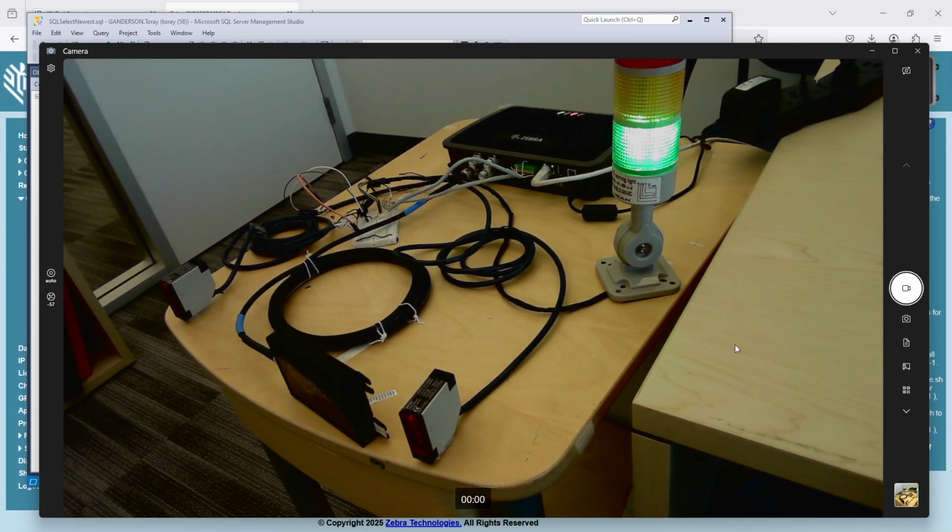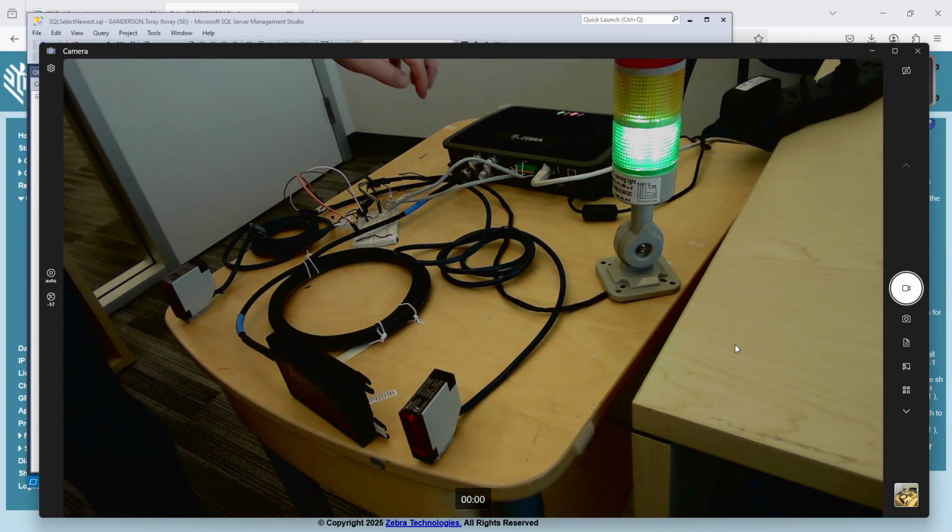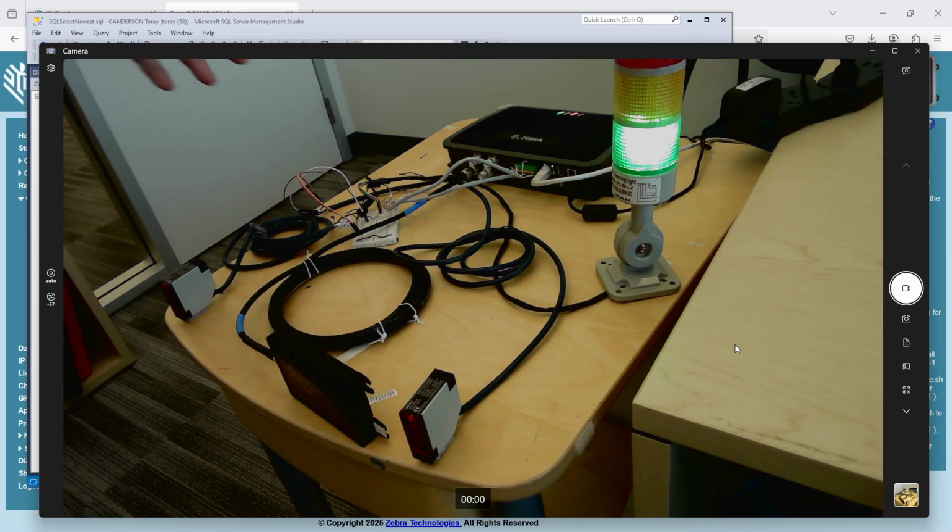Okay, today's video is once again about Zebra fixed RFID readers. That's the FX9600. And what I have set up is a very unique application. Most of these RFID fixed readers don't have displays or keyboards. They are Linux PCs, but you have to use some kind of software to link to them and to receive the information that they're reading from antennas.